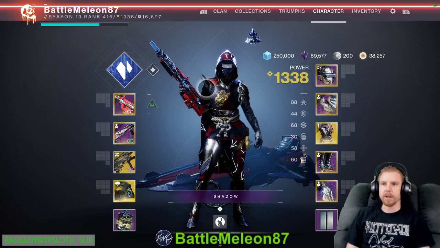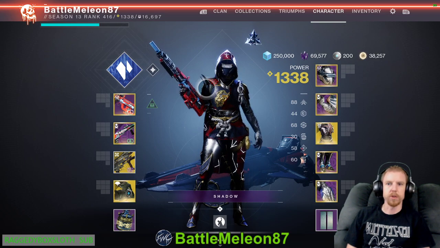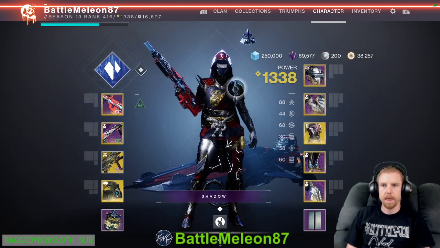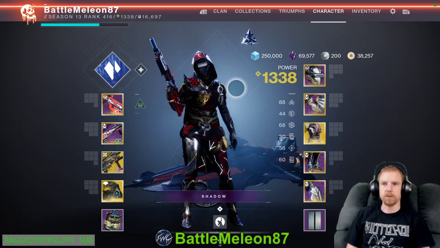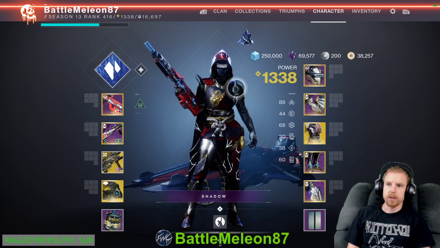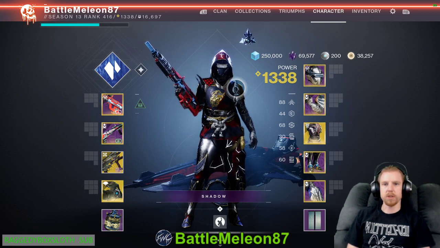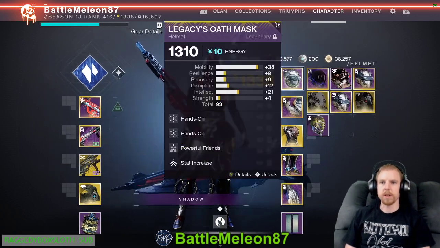Wanted to take a minute here to show off this sweet new Stasis Hunter build that I've been working on. I think I finally got it dialed in. The whole point of this build is to use 6th Coyote and your melee ability to recharge your super and have as much Silence and Squall as you possibly can. So, we'll take a look at the build real quick.